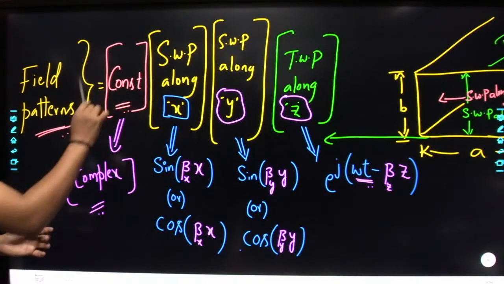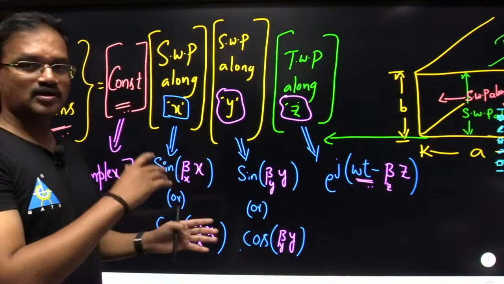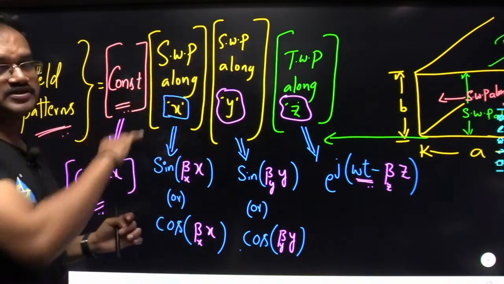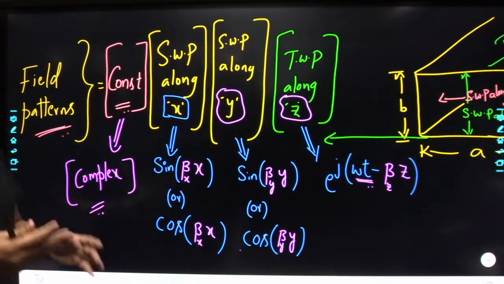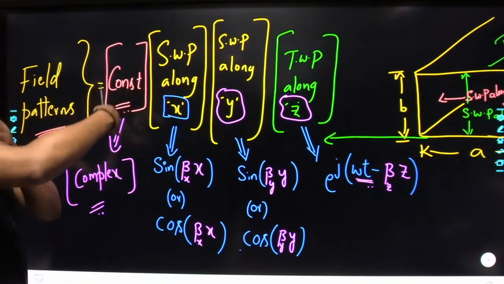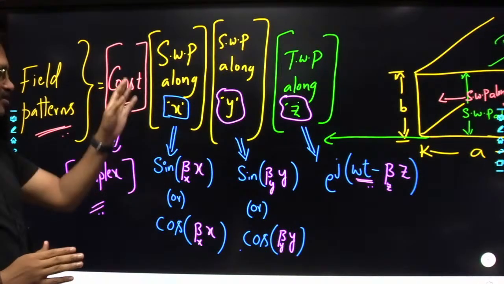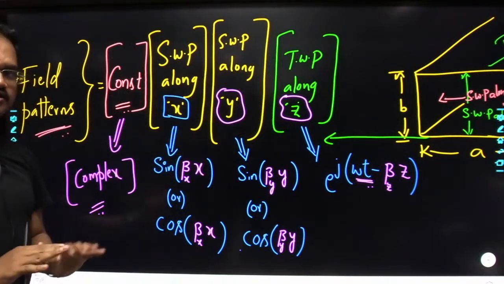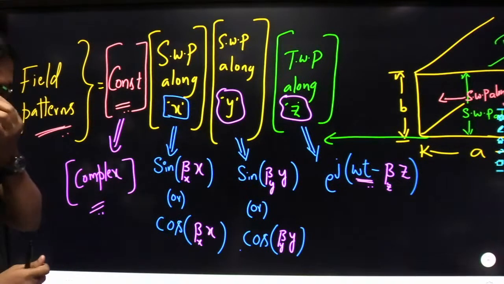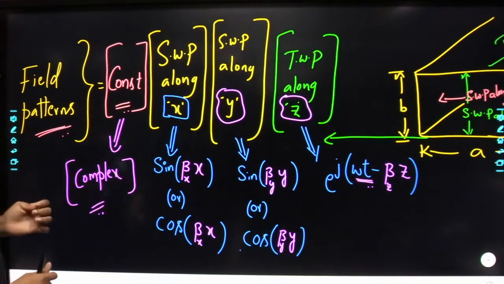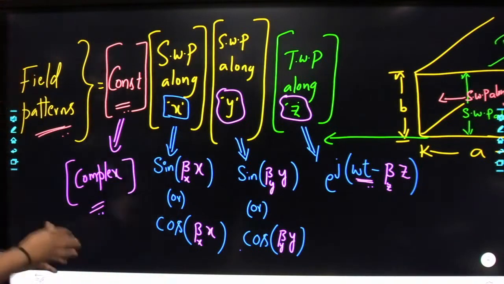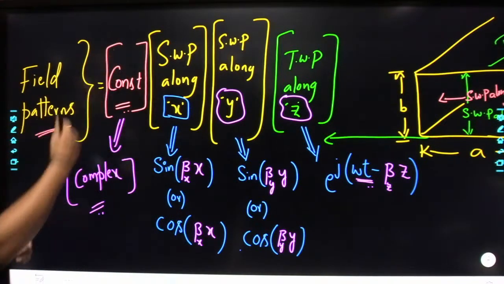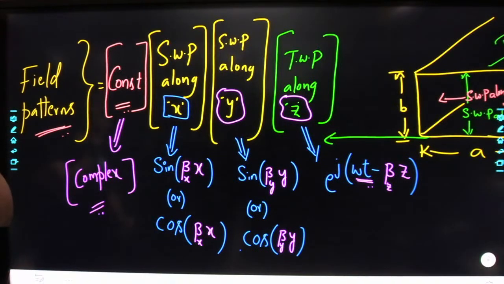But in order to write the real time form, you have to know this constant value here. If you know this constant value, then only you can write the real part of this complex quantity. Otherwise it is not possible. Generally it is not needed to do all the calculations and simplifications to determine this constant value. Generally we will represent the field patterns in complex form itself, because in a real time solution you have to do all the derivations and determine this constant value, which is not needed as far as GATE is concerned.